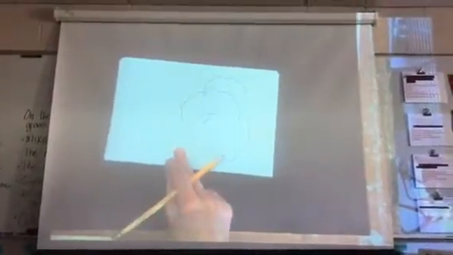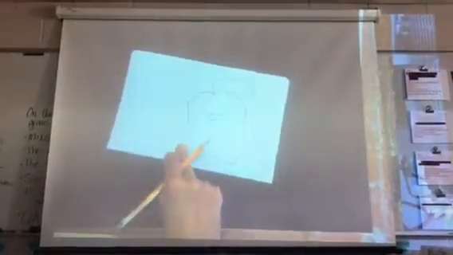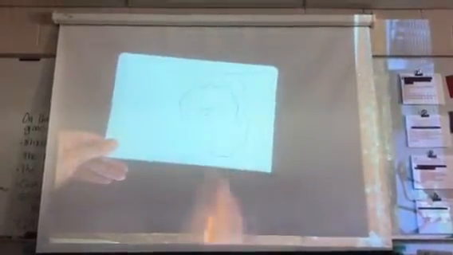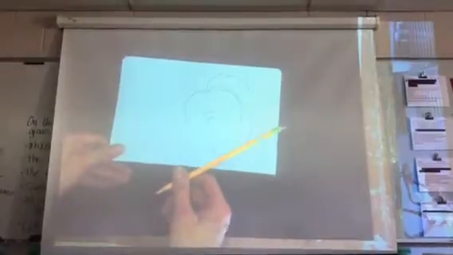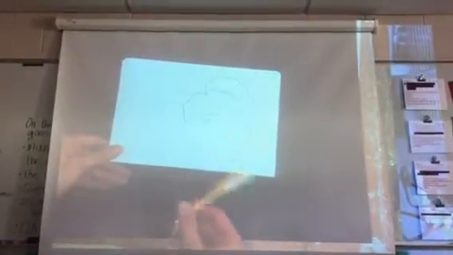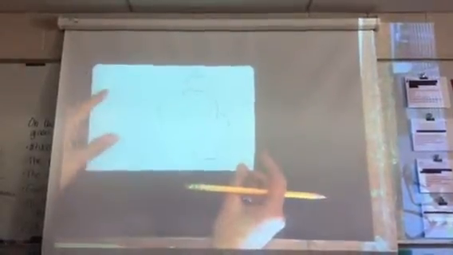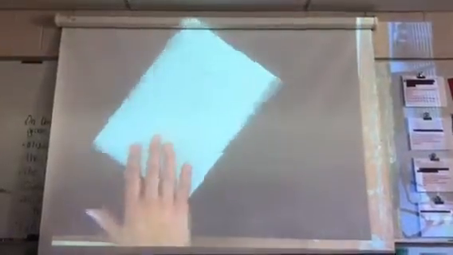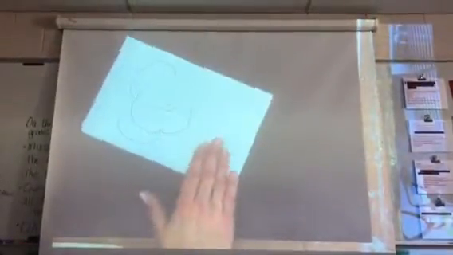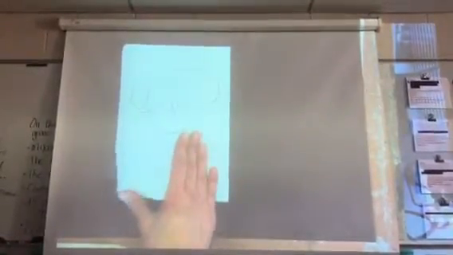Okay, so for your QA, you're going to get a sheet of paper with a squiggle. You get to choose the squiggle, okay? You're going to need a pencil, and maybe in a few minutes we can get a Sharpie. But you're going to need a pencil, and you're going to choose what your QA is going to be. You've got to turn it several different directions to try and figure out what it could be, okay? So there's going to be a whole bunch of them.